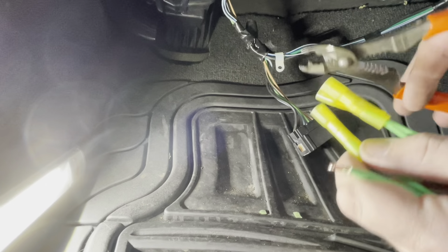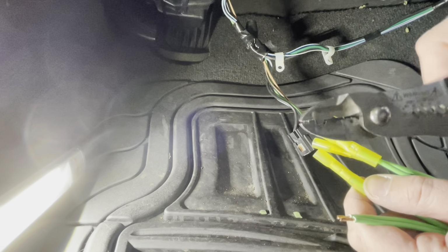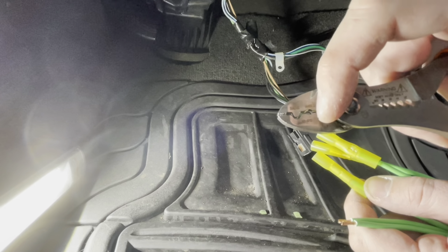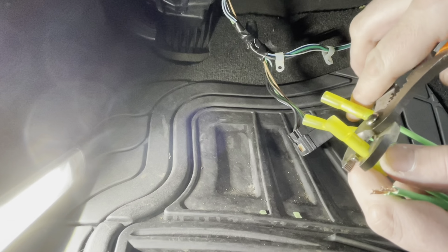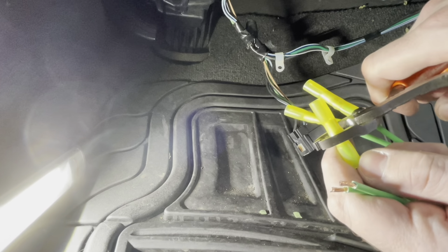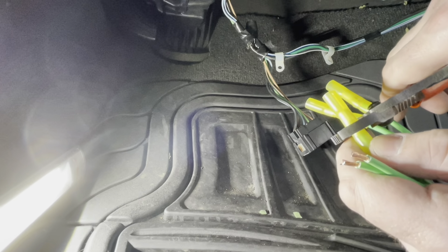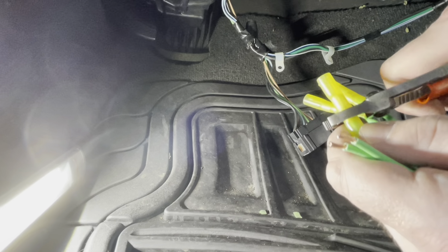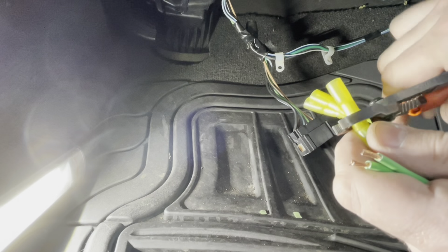Now when you're crimping these, if your wire cutters have a bare and an insulated side, the one with the little dimple down there is the bare side. I'm going to use the one next to it, the insulated side, because we don't want to crush this heat shrink material too much. It allows you to get a good bite to hold the wire in place without totally destroying the insulation and the heat shrink material on the outside of it. So I'll do it on two spots right next to each other, nice and snug without going overboard.